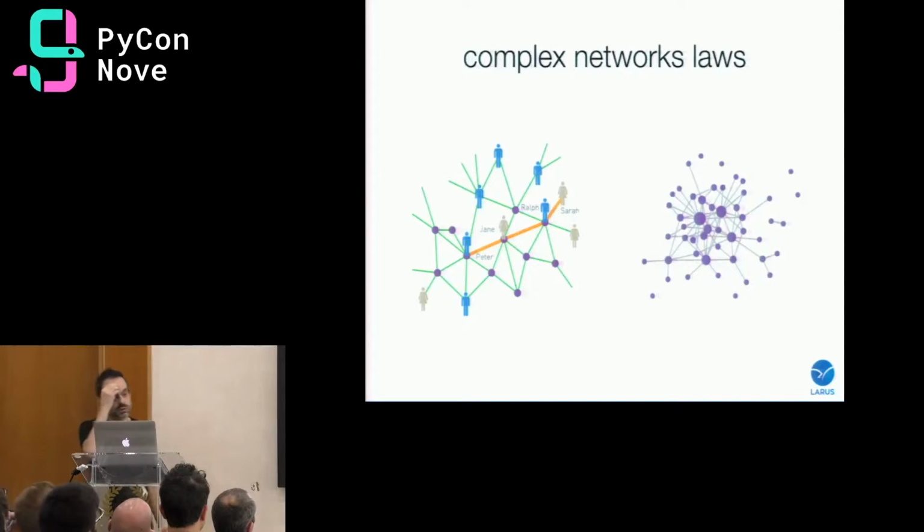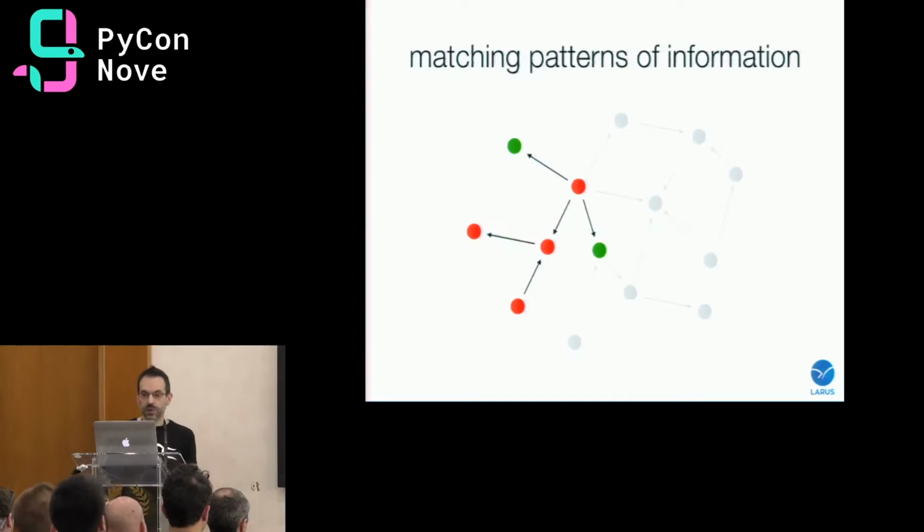Since we are talking about graphs, if you are familiar with complex networks and network science, everything from the small world phenomenon to scale-free properties, a graph is a network in some way. So everything you already know about graph theory and network science, you can apply one-to-one to our graph database. So it's very powerful.